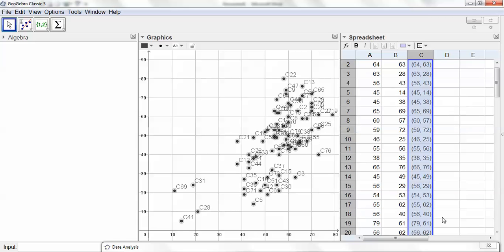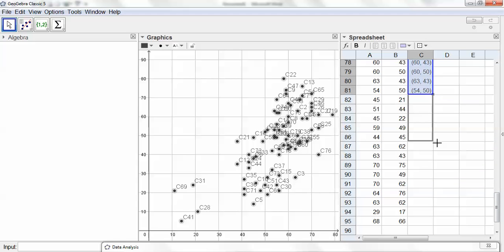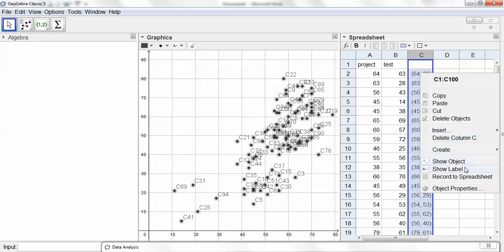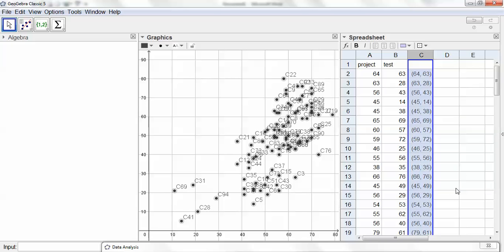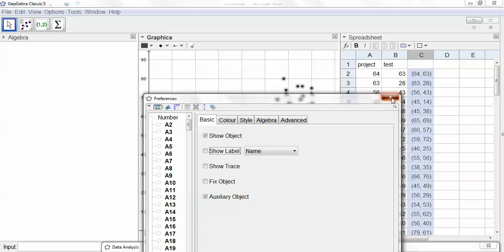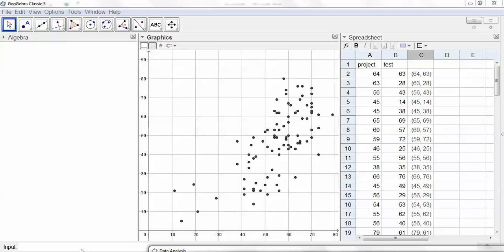so let's see, stop there. So each of them then appears on the screen. Now a bit of a pain that you've got a label for each of those, so I can highlight this column and then right click and go into the object properties and let's see, don't show a label. So that's better. So we have all of those points there, and what we can do now is manually go and move those around, so we get a little bit more control over it. So it's just an alternative way of doing it.